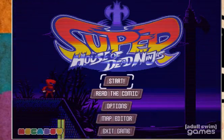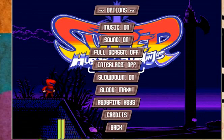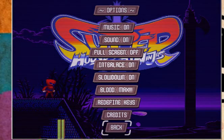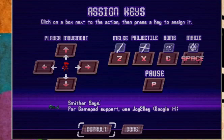Anyway, let's go ahead and start the game. Oh, wait, one more thing. Before we go in there, it's got a couple of different options. There's interlacing, which is why the game looks sort of fuzzy right now. You can turn that on or off. You can leave it on because it's got more of an arcade vibe that way. You can turn the slowdown on and off and change your keys. Sort of. It doesn't really support joysticks. Oops. I would like to have a right arrow. Okay. Here we go.